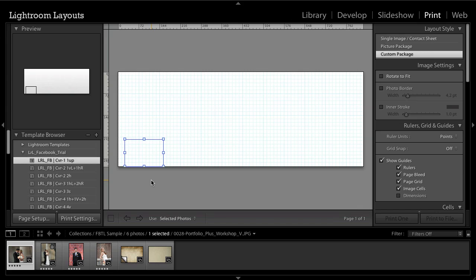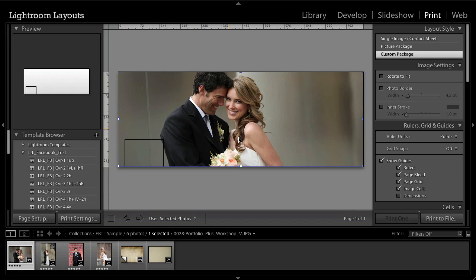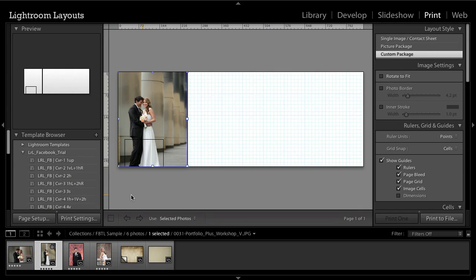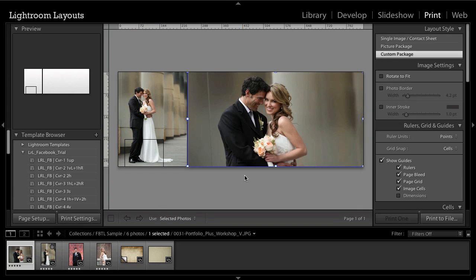But I just wanted to give you an idea, because you don't want to do a timeline cover and then have the profile photo overlap something important. So to use this template, pretty simple. Just drag it in and drop it, and there we go. Let's try a 2-up. All right, so you'll see there that our profile photo is going to overlap our image there, but that's not too bad. And then we can just drag that there.